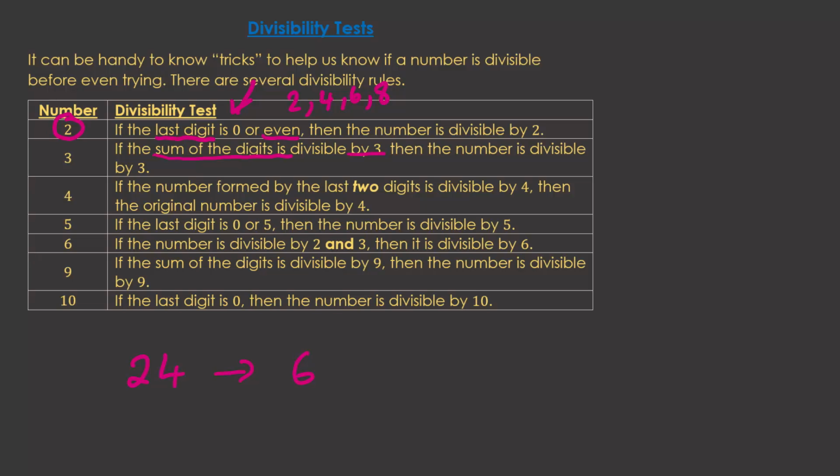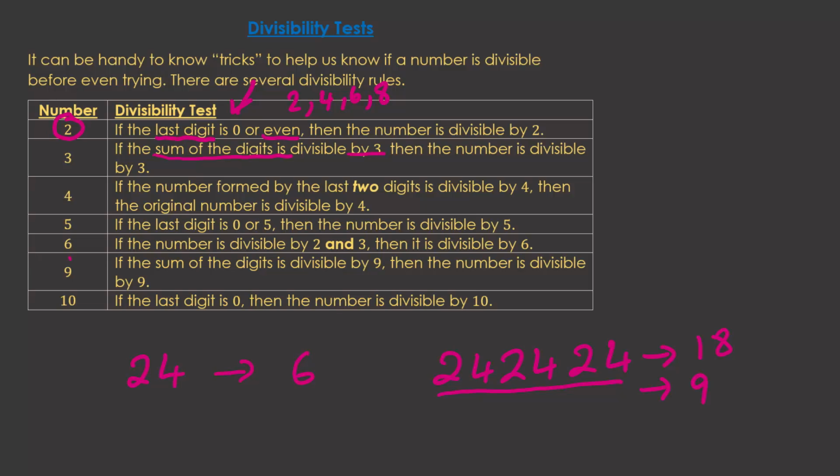Now if you have some huge number, and let's just do one that I know is going to work, then you can add the digits up of that, which would be 6 and 6 and 6, which is 18. If you don't know that 18 is divisible by 3, you can repeat the process and do 1 plus 8 is 9. I shouldn't put an equals there because, of course, those things are not equal. And if we add those, we get 9. 9 is divisible by 3, and therefore the original number is divisible by 3. So you can repeat the process on that one.